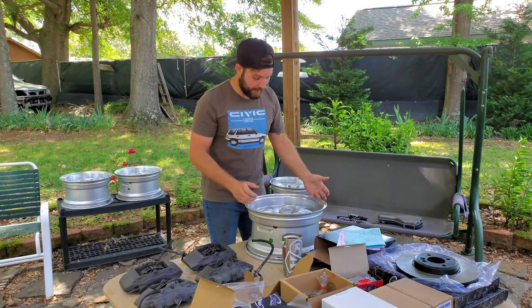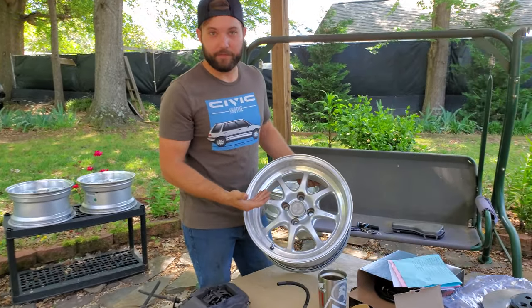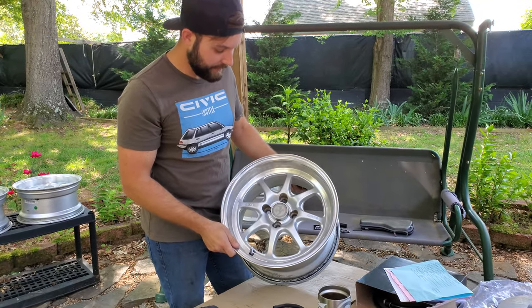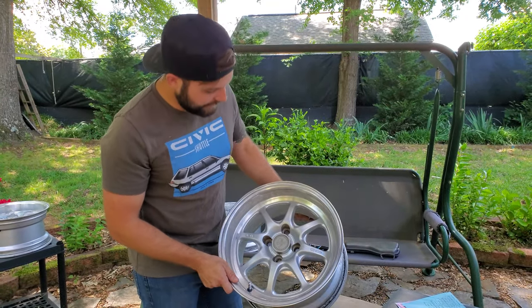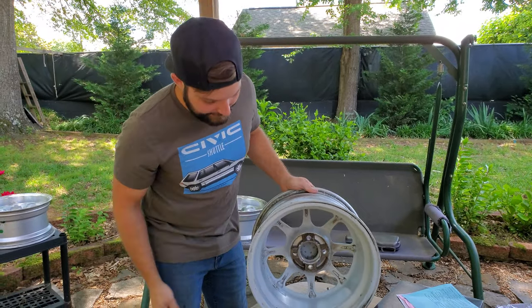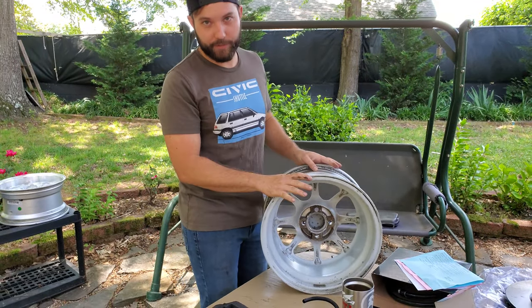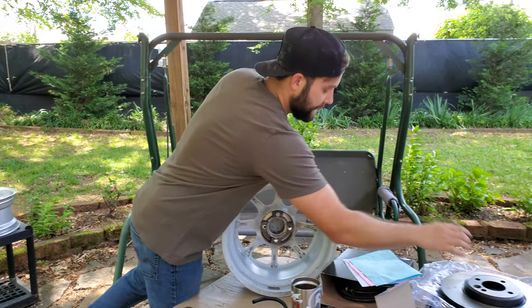It's not gonna fit with the stock wheels, that's why I went out and got these Anki J speeds — these are my favorite looking wheel. I got these used; some are pretty rough but this one's pretty decent, they just need to be cleaned up and polished. What we don't know yet is whether they're gonna clear — the Kose K1s are confirmed to clear, but these are not confirmed. These are 15 by 8, plus 25 offset.